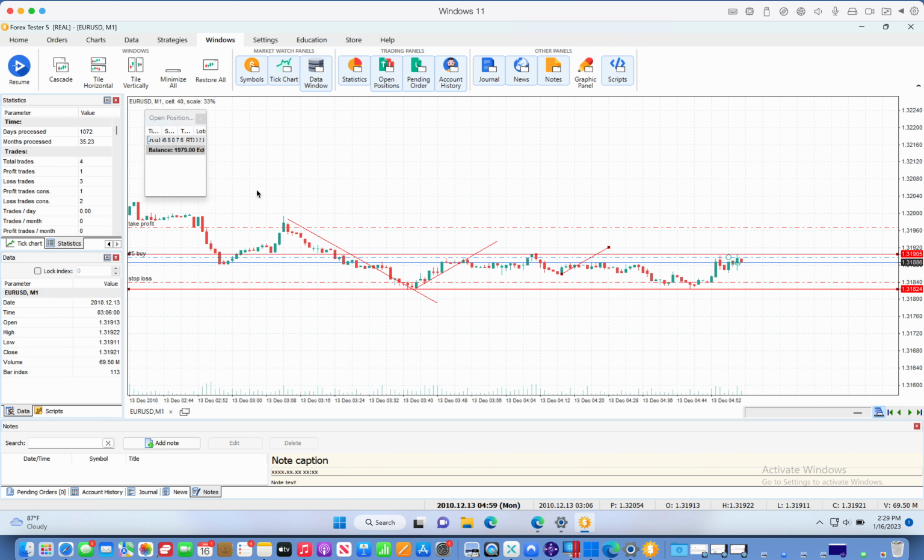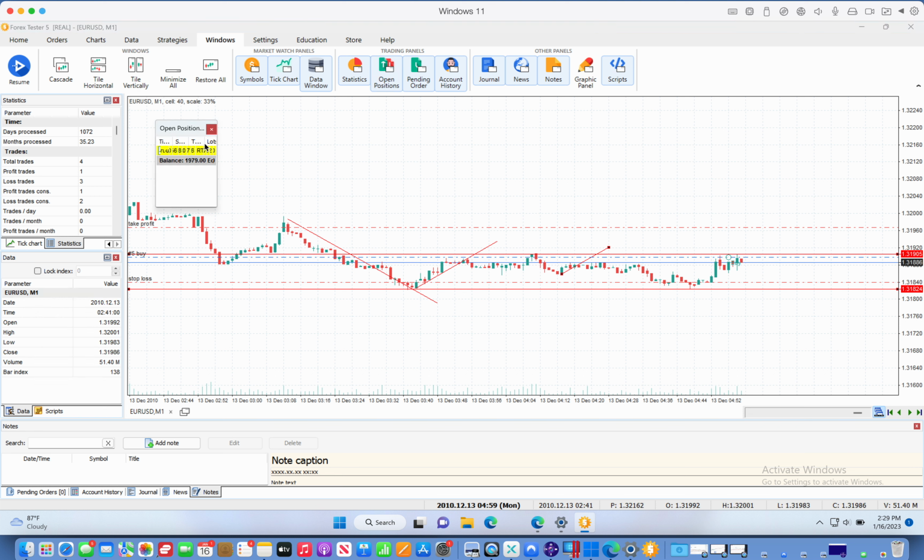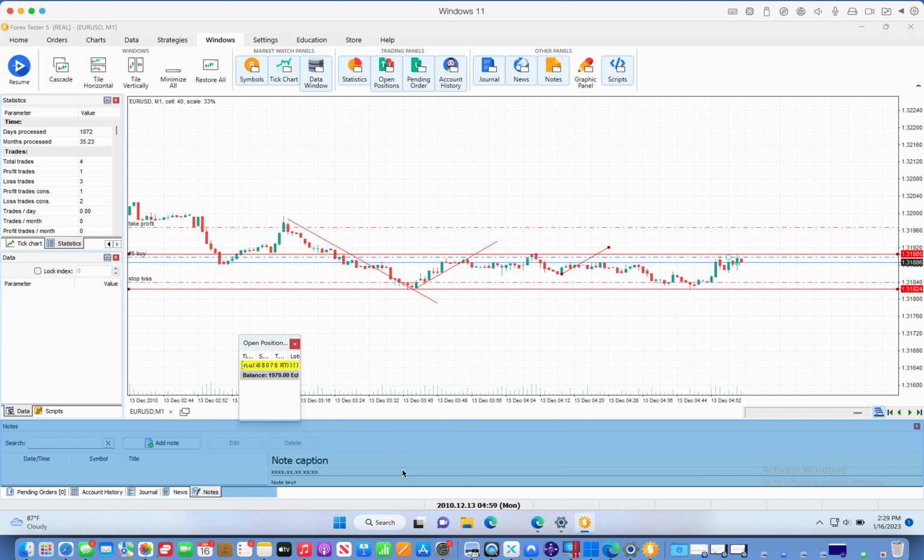I'm gonna pause this real quick. I gotta expand this box. How do you do this? I'm still getting used to the software. Everything is tight right now. I don't know why it's doing that for me. Open positions. See, I want to expand this box, but it's not giving me those little arrows on the side. But let me try to put it in a new window.